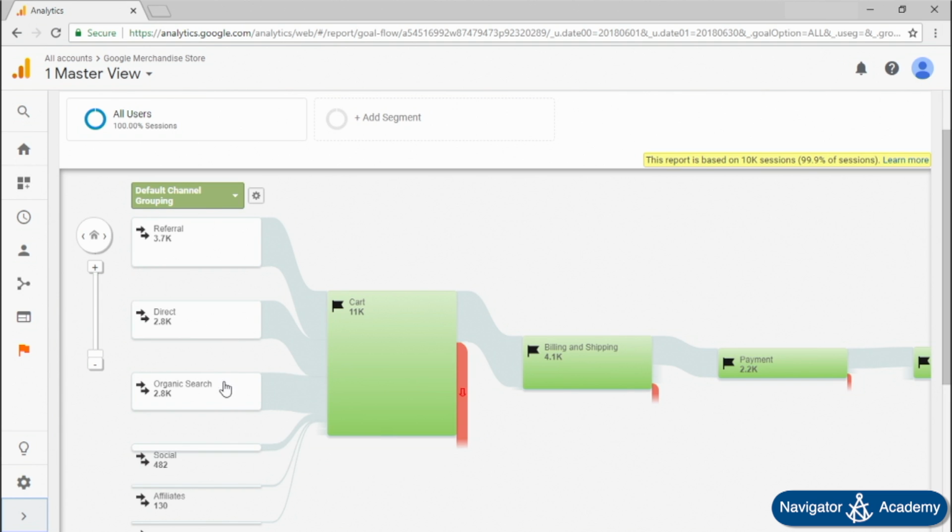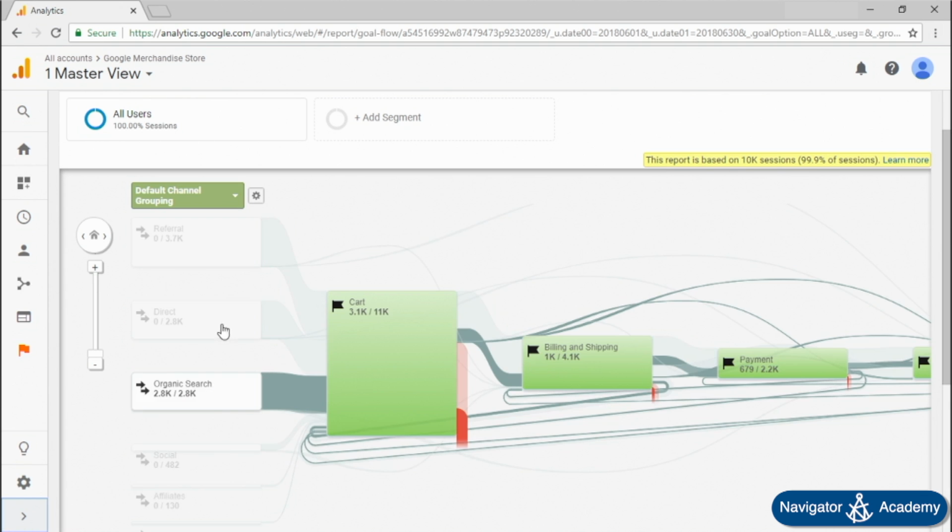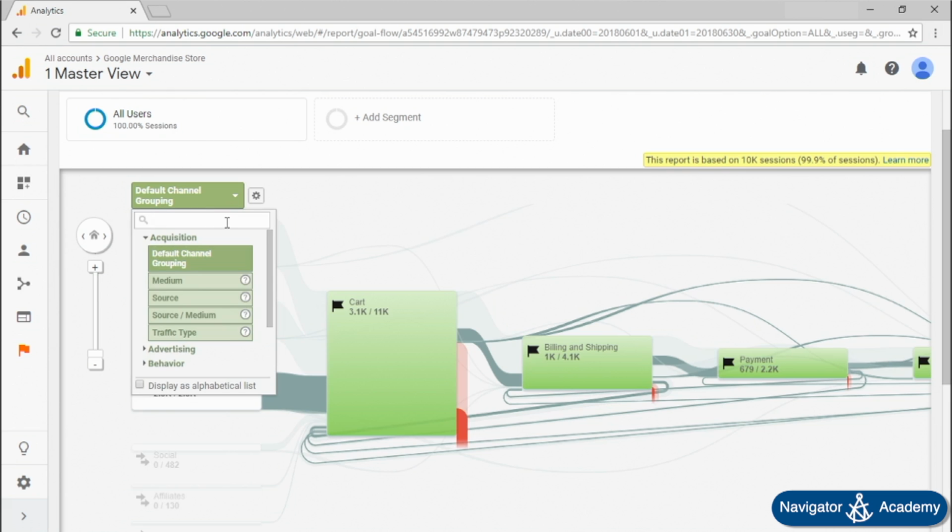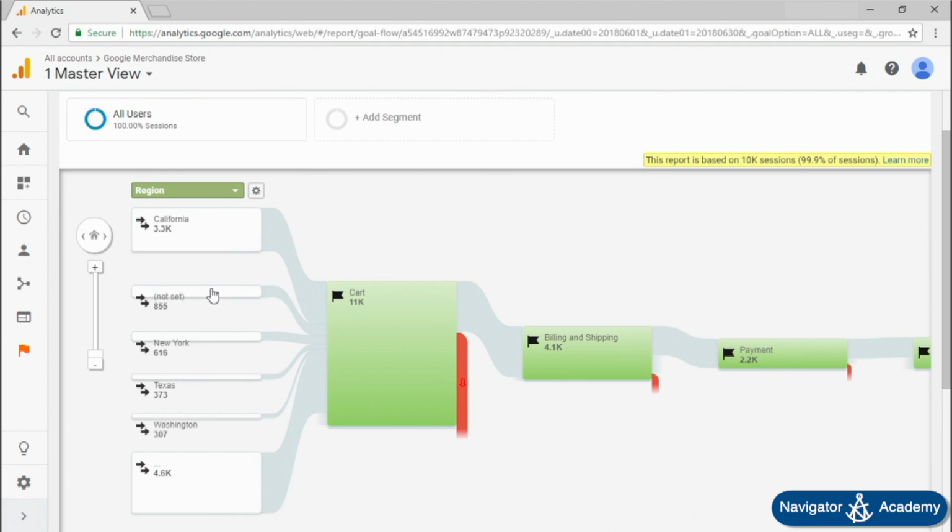We start here with the segments that we're looking at, the primary dimension. We start out by channel. If we want to understand where the organic search is going, we can click through there. What I'd like to do is actually, let's go ahead and change this. Let's make this region. Now, before we said California, New York, Texas, Florida, these were the big states, lots of population, so it didn't surprise we had lots of users from there. But Washington was a little bit of an outlier there, so let's say we want to look through there.